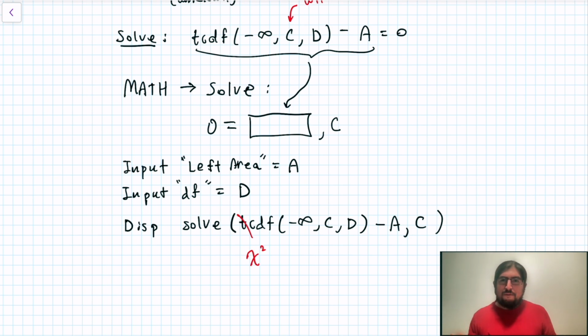Now, I have said before that depending what school or class you take, I've taught at a few schools where they have a tutoring center that students go to for the class of statistics, and they offer that program that has all these things: goodness of fit test, critical chi-squared, which is inverse chi-squared, inverse T, if your calculator doesn't have it already, and even a few other things. But I've actually looked into those programs and compared them to this program I'm about to show you. Well, I'm showing it here, but I'm going to show you how it is inputted on the calculator. Anyways, let's see that right now.